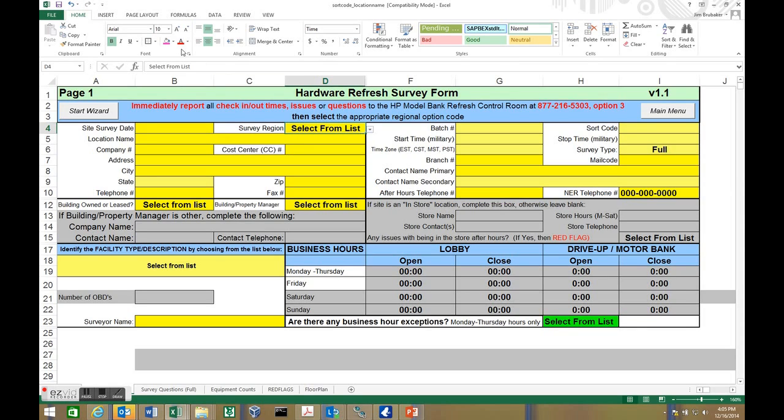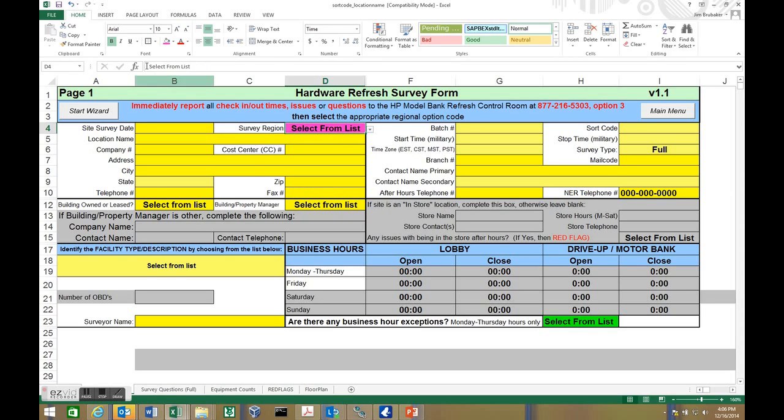The next is the site survey region, and you'll see there's a drop down for this, and you just need to record there what your region is. For Texas, New Mexico, of course you would choose Texas, New Mexico, but it's the same for any region, Florida or the Pacific Northwest for Seattle or Portland. You just want to choose your region. If you're unsure, just reach out to one of us and we will let you know what region you live in if you don't know already.